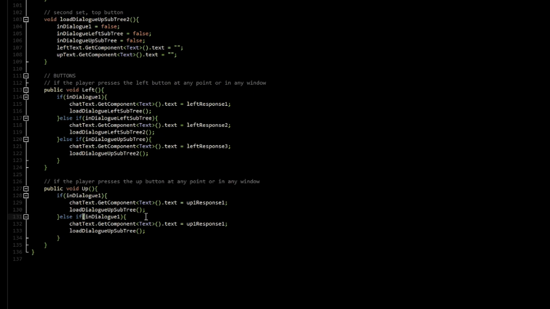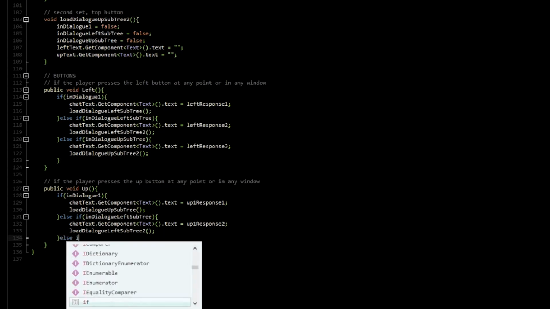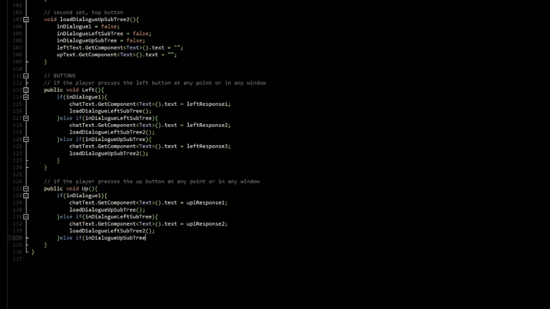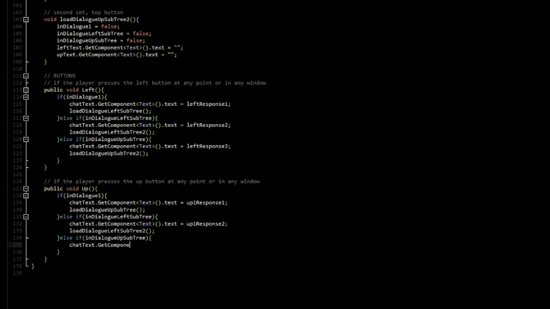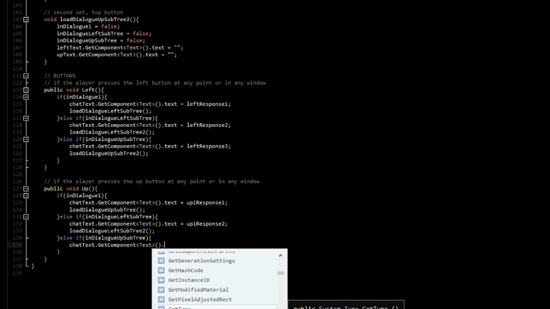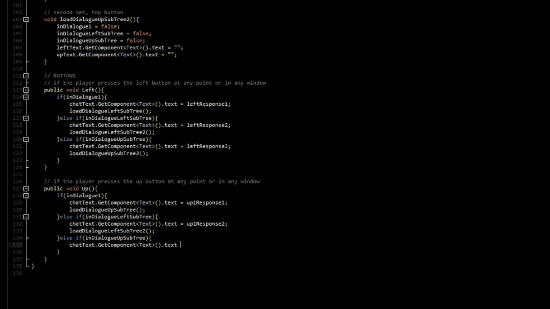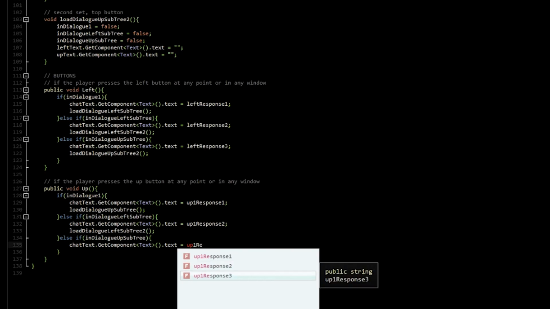And now we're going to else if in dialog left subtree, we want it to be up response 2 and load left subtree 2, which means we press the up button first and then the left button, and then else if in dialog up subtree we want to do chat text dot get component text dot text up 1 response 3.